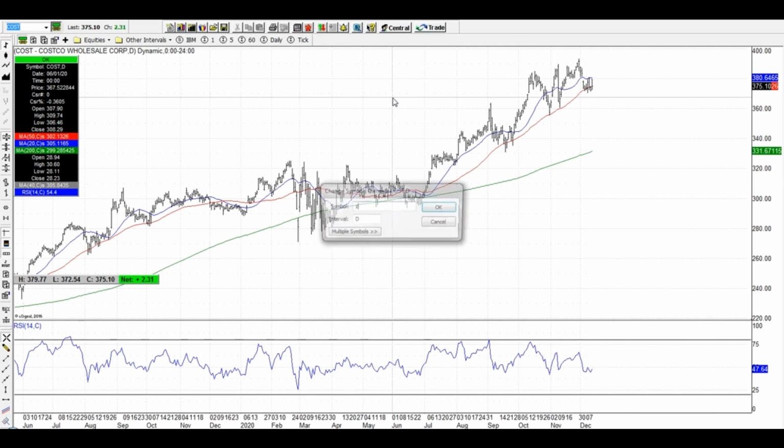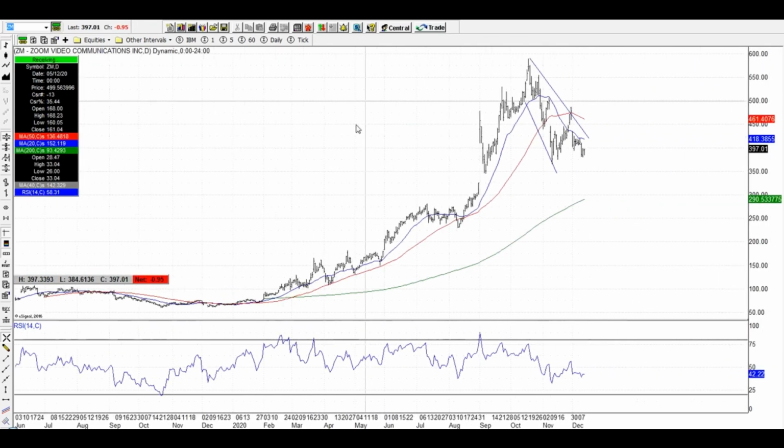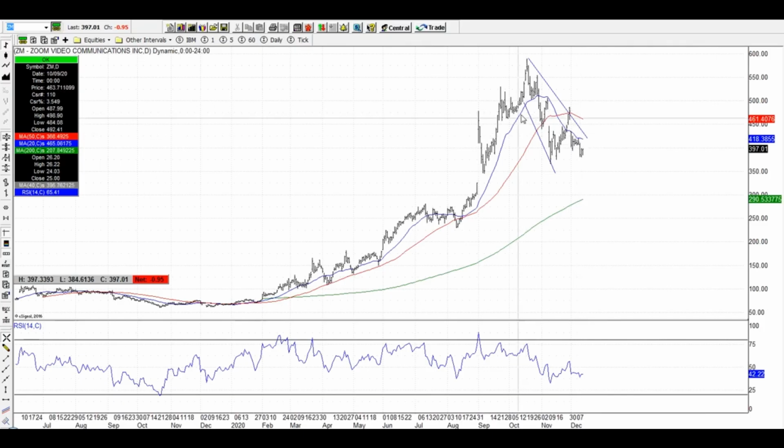Let's take a look at Zoom for a second, because Zoom is a good one that we've had in a downtrending chart. Okay, so Zoom obviously was up big, was bouncing off the 20-day, started to move lower. So now we have this downtrend channel. You have to look for these things. Now the 20-day is sloping downwards, and the 50-day has started to curl downwards as well. And now you have resistance, a downtrending channel. So anytime Zoom may pop back up now, it's either going to get hit back down by the 20-day or the downtrending line here.